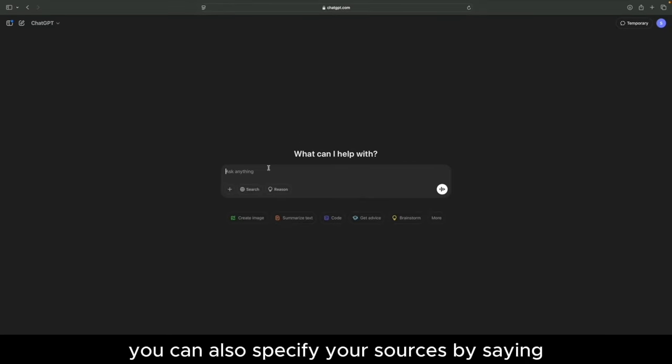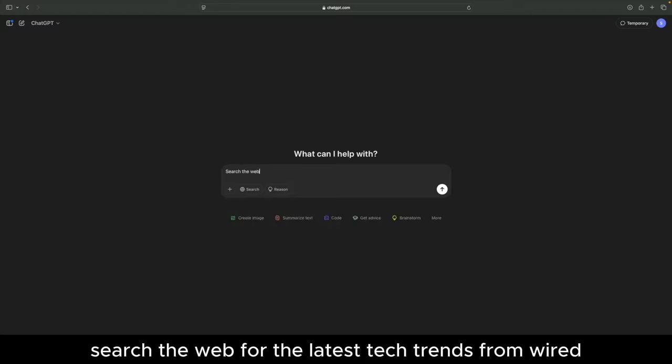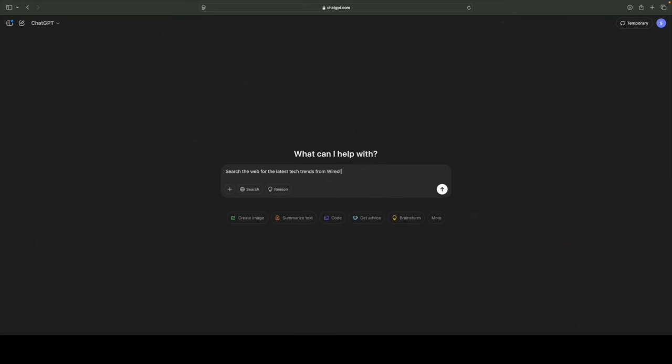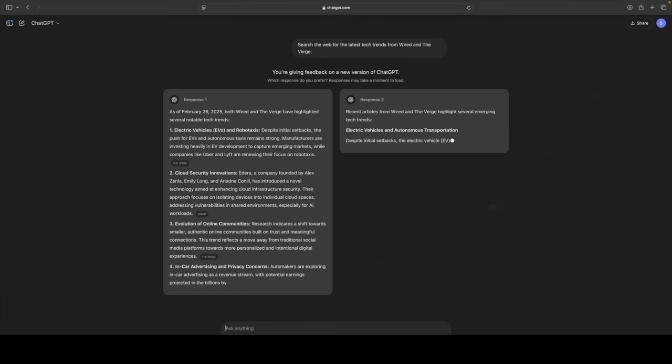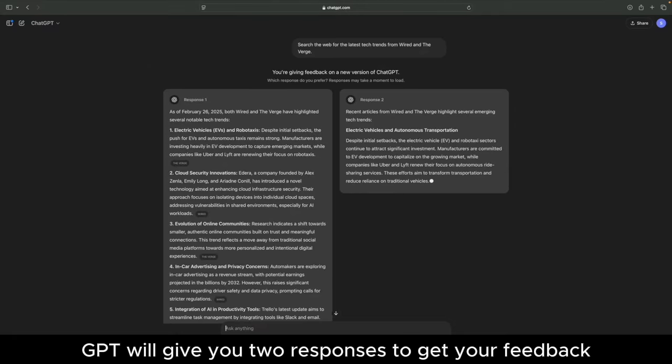You can also specify your sources by saying, search the web for the latest tech trends from Wired and The Verge. Sometimes ChatGPT will give you 2 responses to get your feedback.